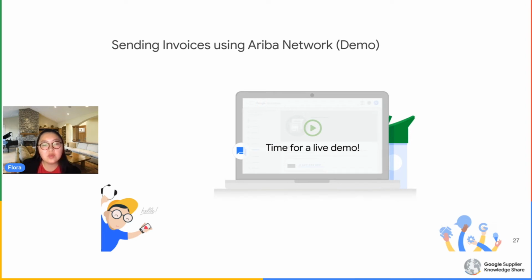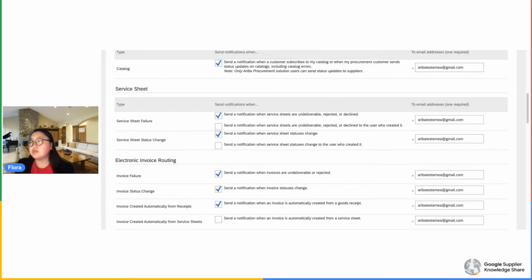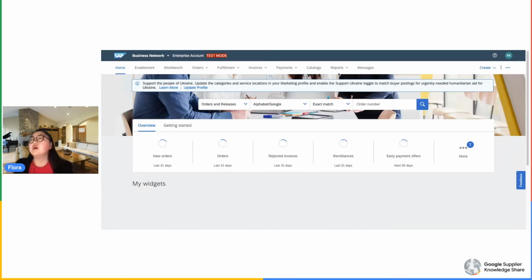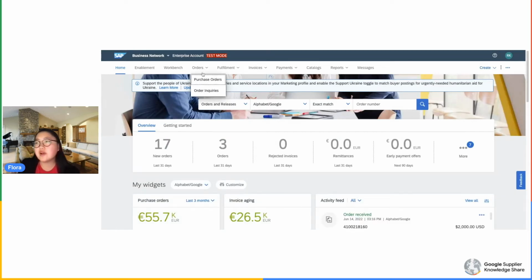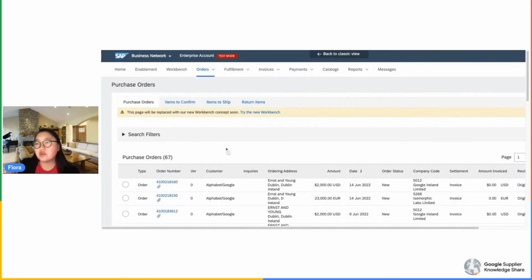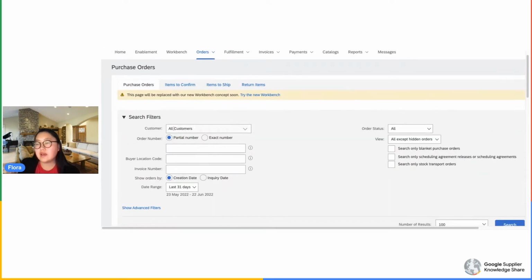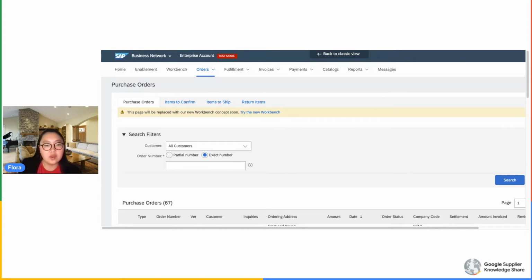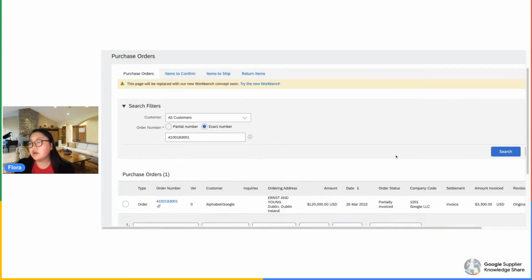Let me also demo the invoice processing. When I go back to the main page, I'll first find the PO I received. You can search for a PO by name, and if you know the exact number of the PO, you can also type in the PO number here.